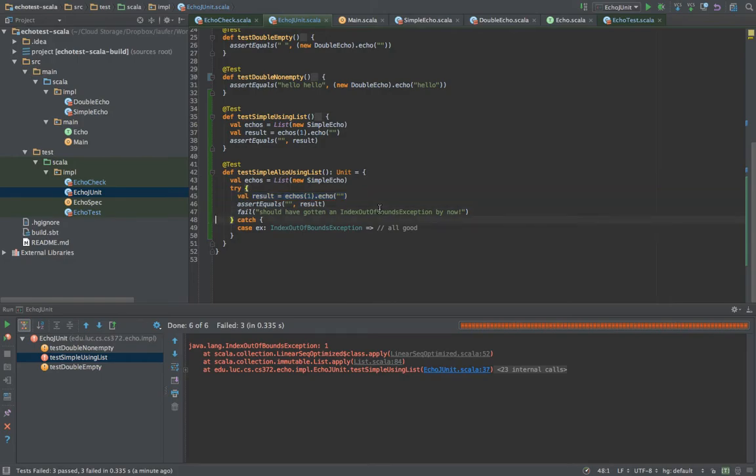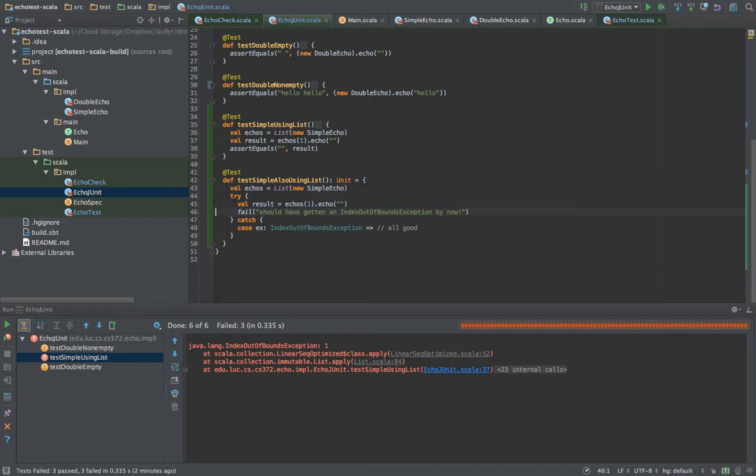And if, in fact, this we should probably eliminate, because we really want to say, well, if we get past this line, that's a fail, because we should have gotten an index out of bounds exception by now. But because we don't get this fail, the test passes.